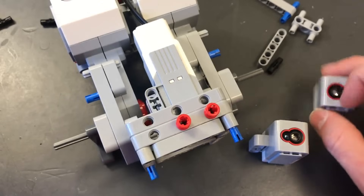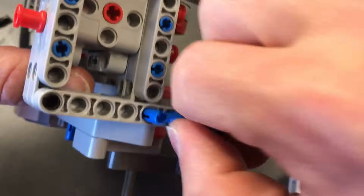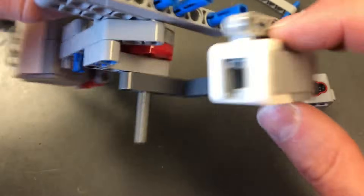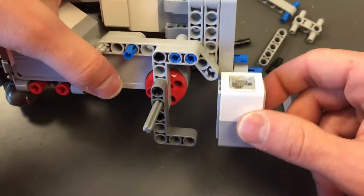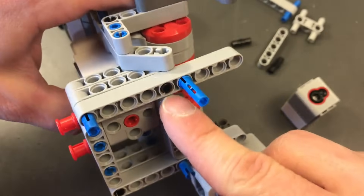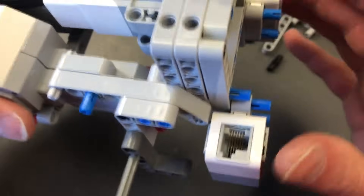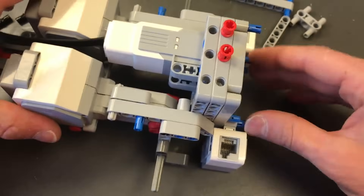Now I'm going to grab two light sensors and put them on the front. We're going to use number 3 blue pegs — stick the blue pegs one right below the other. Take the light sensor, face it down towards the ground, and slide it on the two pegs all the way against the beam. Do the same thing on the other side — on that side it's four up from the bottom and two up from the bottom. They'll be very tight up against the beam. They're nice and tight.